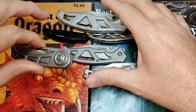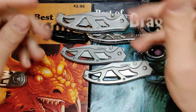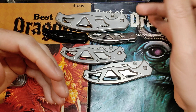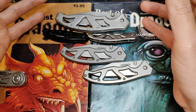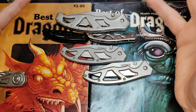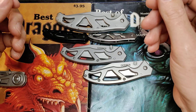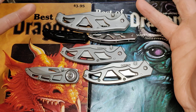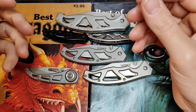One thing to mention: we know the blade steel on the Ripstop, but the Paraframe? I looked at all the listings I bought these from — not a single one mentions the blade steel. I looked at other listings; not one mentions it. I went online and did a Google search, and I saw a couple of Blade Forums posts where everyone's asking what the blade steel is — and nobody knows. It's some Gerber mystery steel, and there's no good reason they're not telling us. I'm assuming it's equivalent to 440 or 420. It's a cheap knife so it's going to have some cheap stuff on it. But it would be great to know, and that's the weirdest thing for a knife with this many sellers and this many people asking.